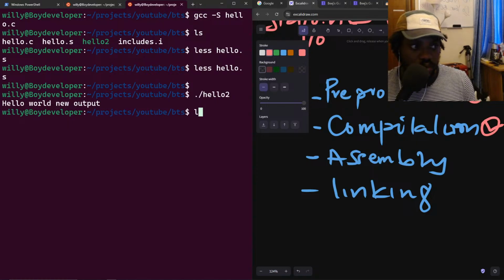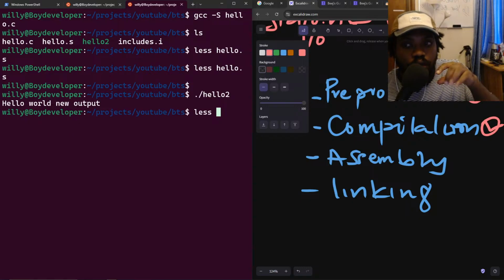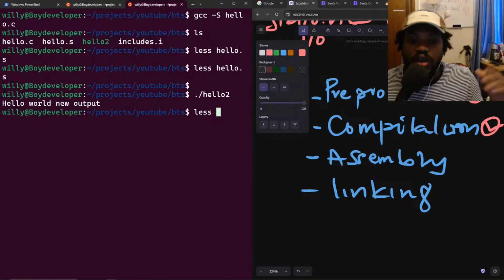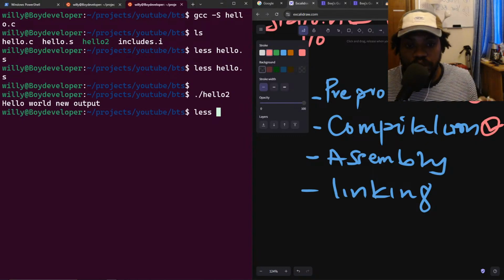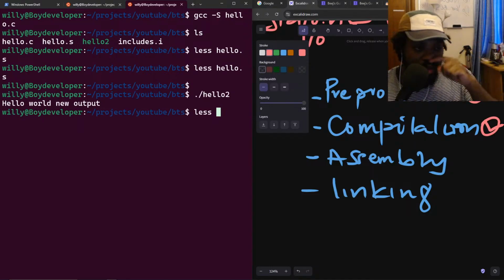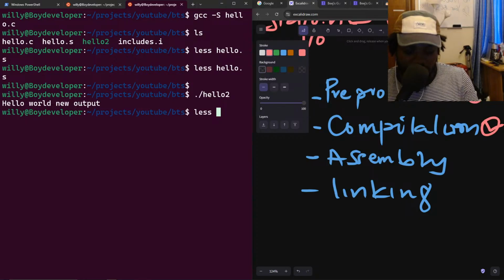So I'll just do less. The difference between less and cat is that less will open like a new editor sort of and show you the content. Once you quit it, the content of that file will be removed from your terminal, instead of seeing it there again. I'm not sure if you understand what I mean. So let me show you the difference.